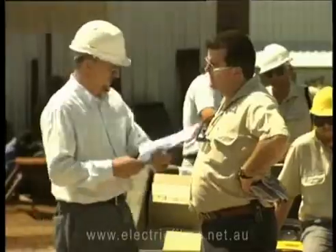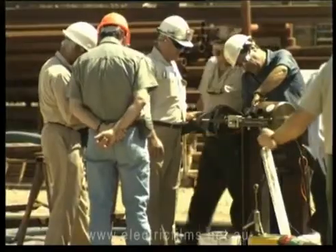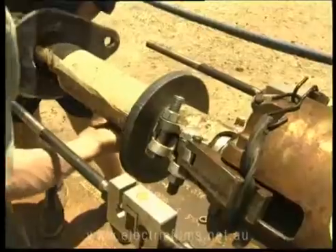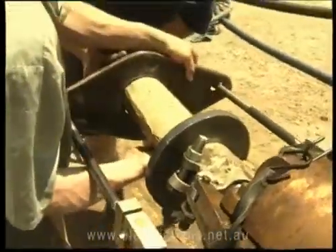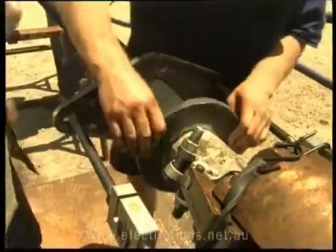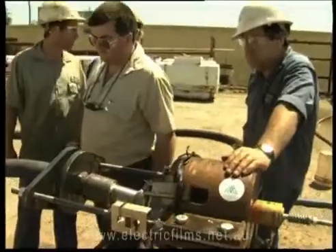To counteract this, the test bed was redesigned and tests conducted in two parts. The first part would consist of purely measuring the forces encountered when the hose was released. Whip checks would not be used in this test. The test device was modified to include a steel yoke for retaining the hose when released. The yoke was secured by locking studs so that its position could be varied by adjusting the nuts.